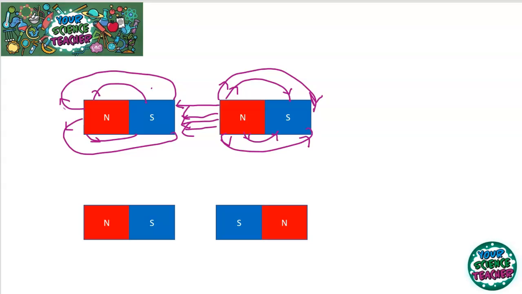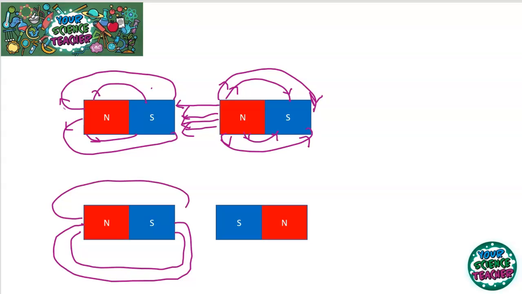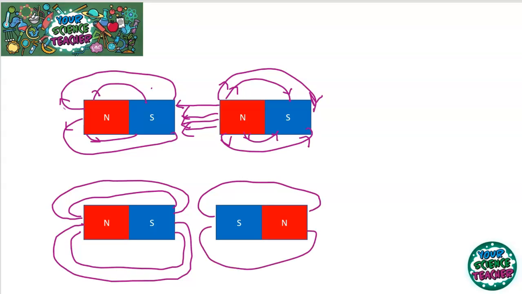However, what happens when you've got two like poles and you put them facing one another? You see a property called repulsion, and this is where they do not want to be in contact with each other and they will bend around. The way I like to remember it is opposites attract, and therefore when you've got two likes, they do not attract, they repel each other and they bend around each other to make sure they do not come in contact with one another.